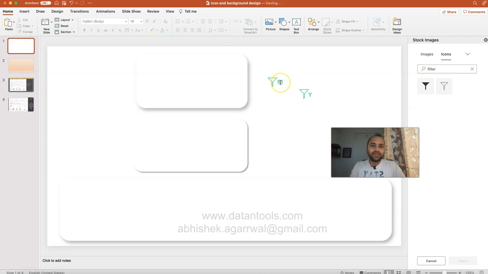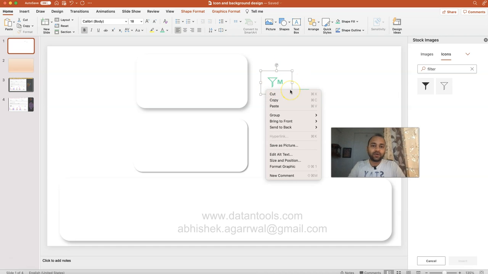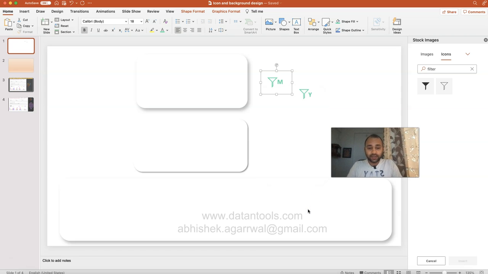So that's the color you need to choose for your shape as well as for month or year. Once it is done, you right click. Make sure you right click on the total object, the grouped object, and click on save picture and save where your Tableau file is, so that they are all in one single location.